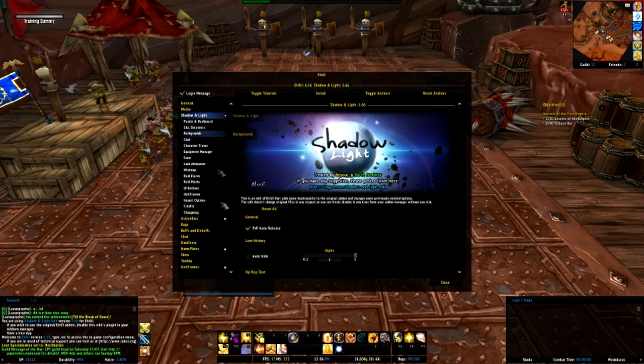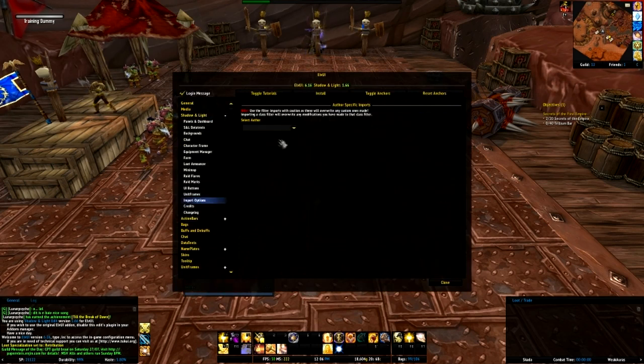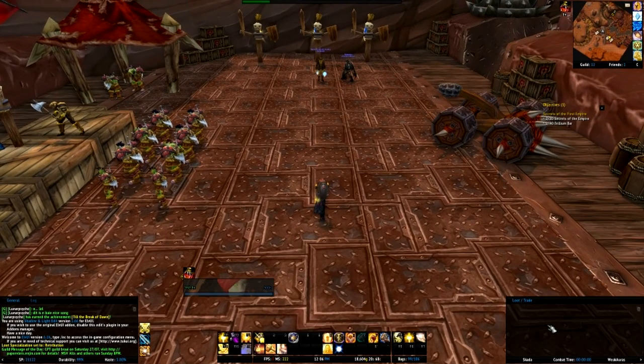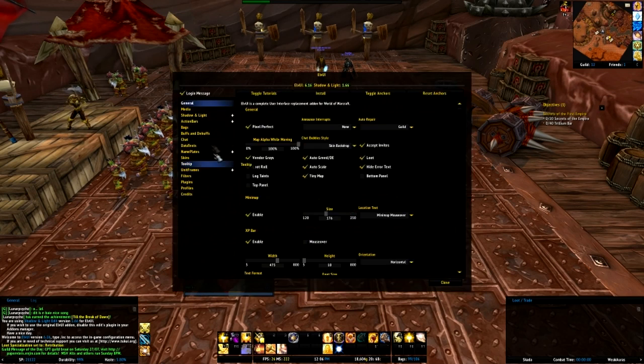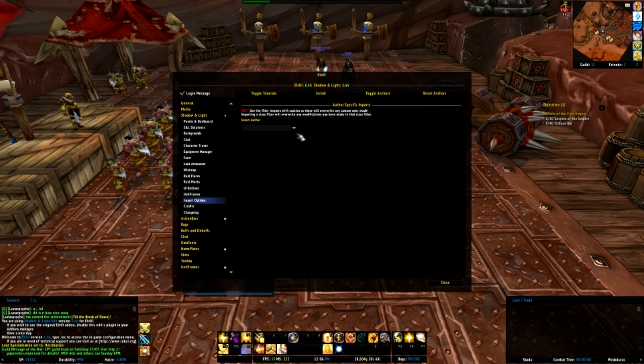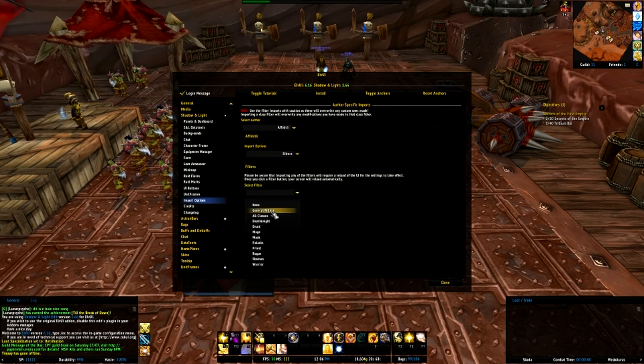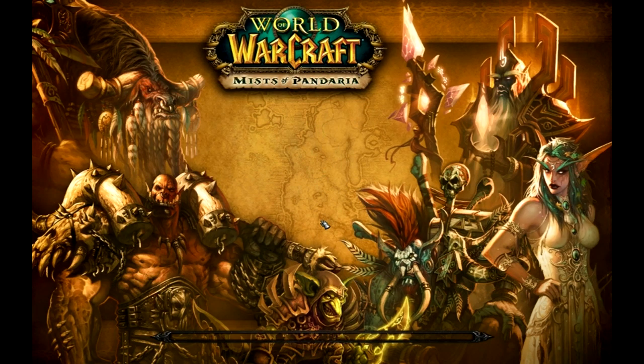But the main thing I want to go into is, let's first go into Shadow and Light now and import Affinities add-ons, and that'll sort out combat text, the XCT combat text, as well as Skada, that thing. It's going to have the embed options in the bottom right here. Again, just going to go into Shadow and Light options, import Affinity, import filters. There are no Paladin filters, so I'm going to import general filters.